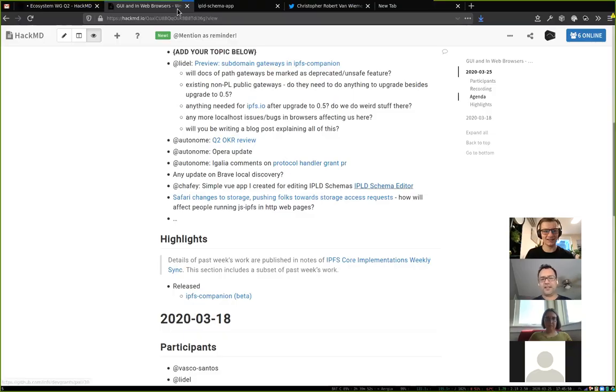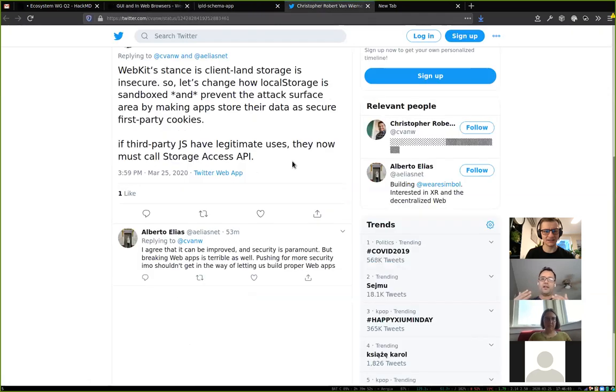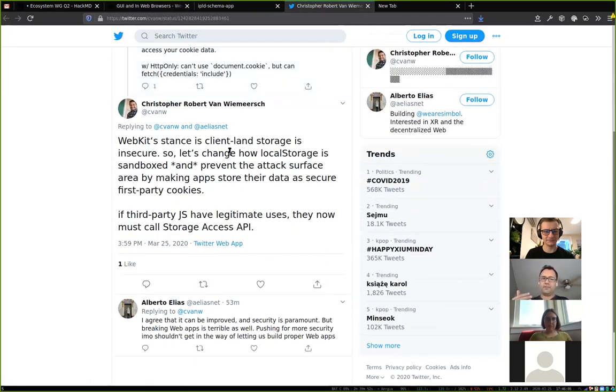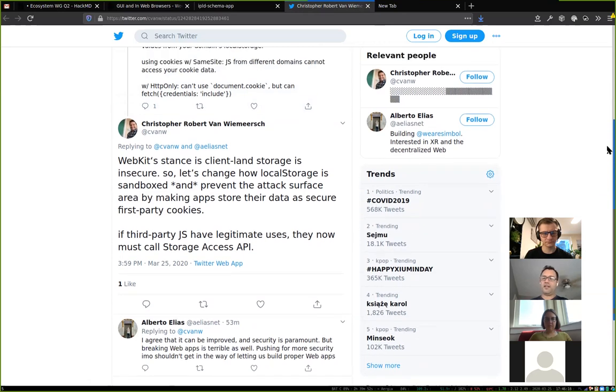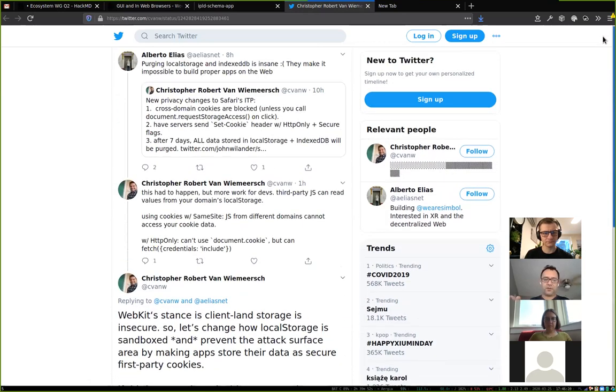Yeah, I saw these changes come out, and I think it's interesting because it shows a trend away on Apple, definitely, I mean, always third-party cookies, but also around other vectors for a third party to be able to track you and having unsecure access to things like storage. And more interestingly, in this comment about really pushing people towards requesting access.